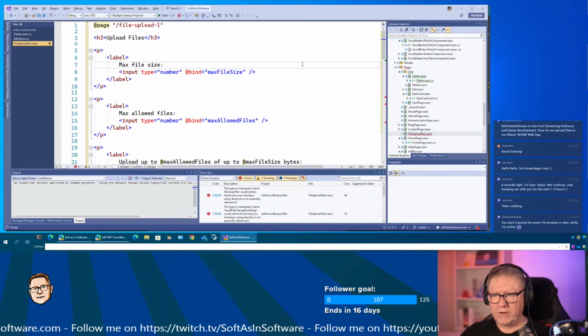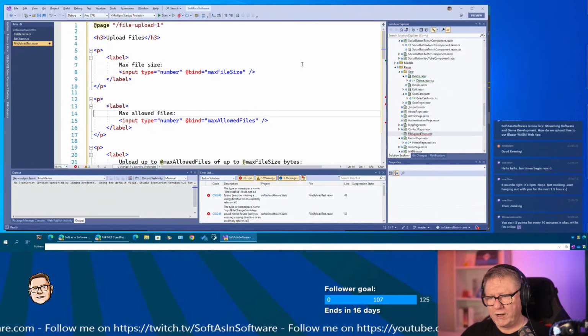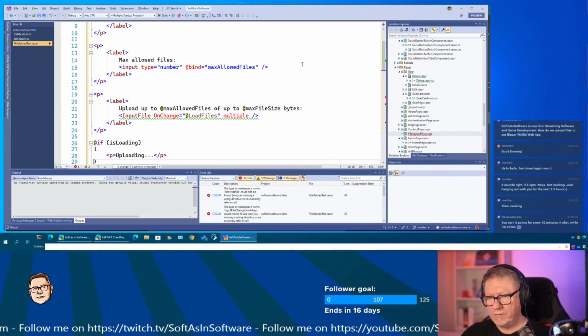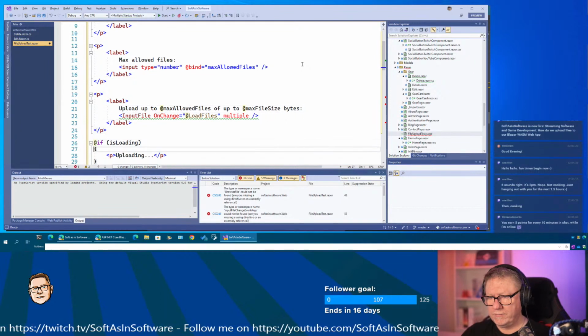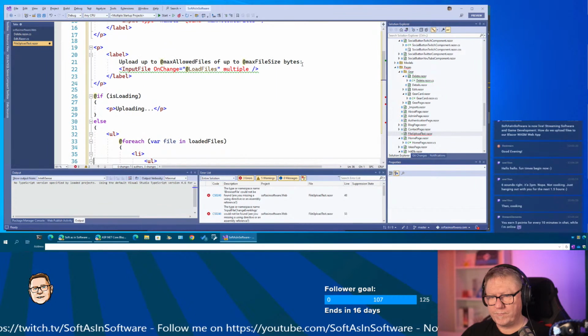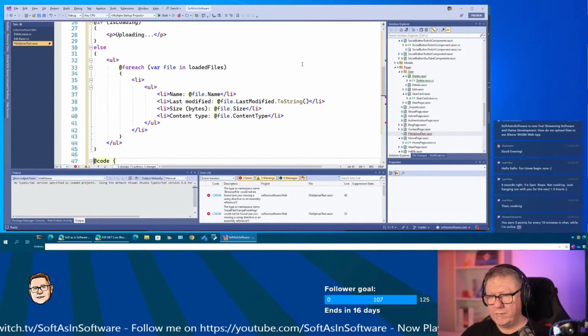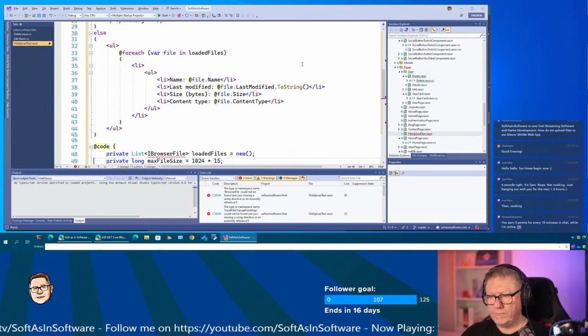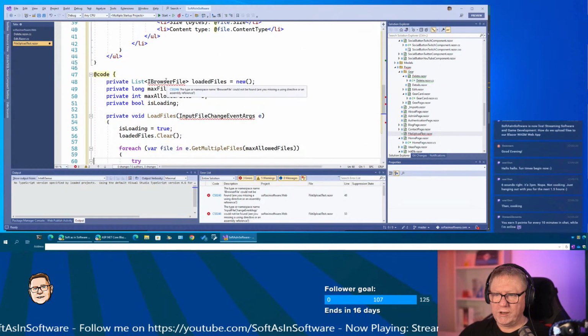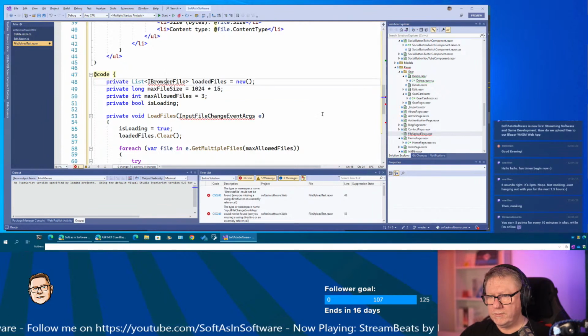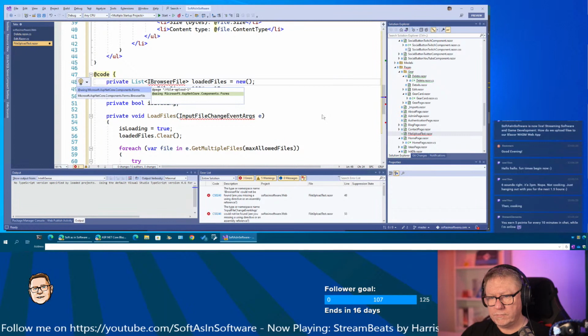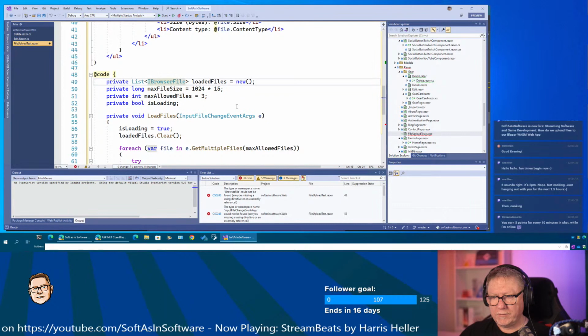Upload files, max file size, number, maximum allowed. Upload to something, blah blah blah. Input file. List a browser file. Apparently that's an existing thing.